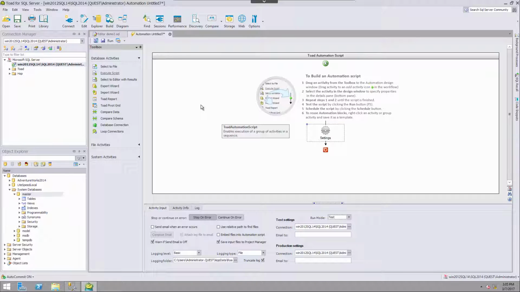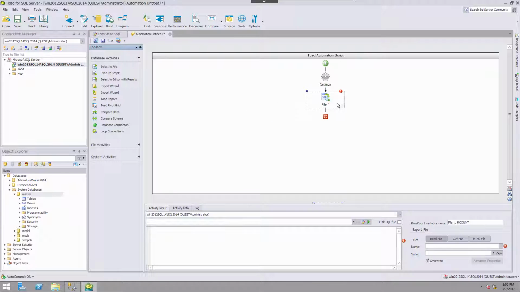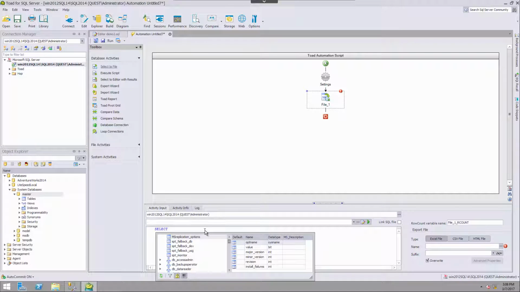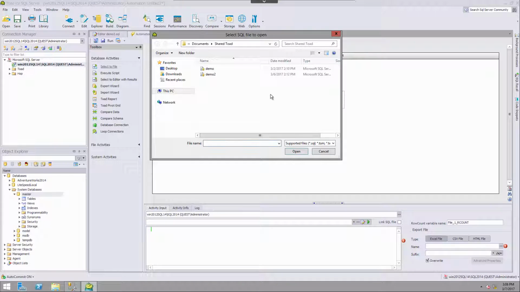But back to the activity at hand, we wanted to run our statement and then output it to a file, so I will choose Select to File. It has added an icon to the designer with a red exclamation point letting us know that we have a few things to fill out. And in the Details pane, we could simply start creating our statement, and we will get the intelligent feedback that we're used to in the editor. But again, since we've already created it in both Toad and in the Management Studio, I will simply choose the ellipses, navigate to the folder, and click Open.